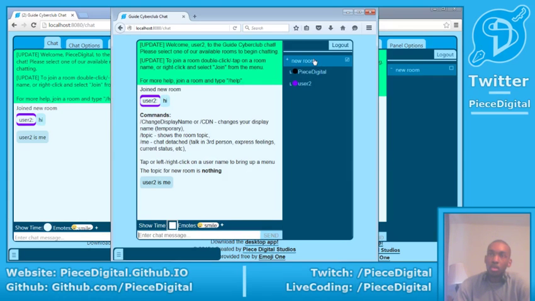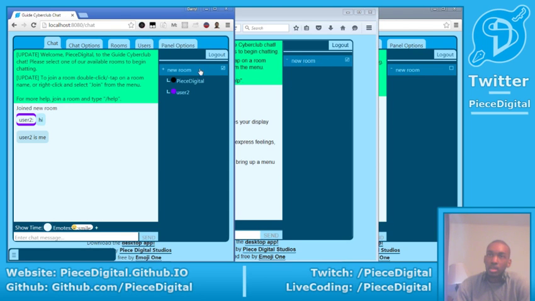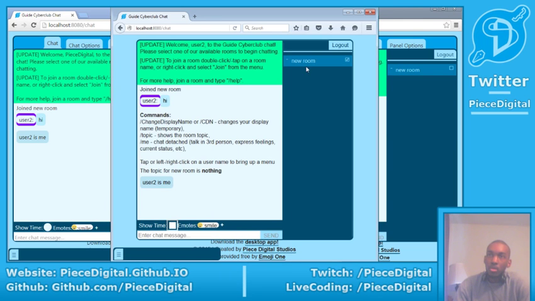You can join rooms 2 different ways. You can either right click and hit join or leave room, or you can double left click, and it will join you to a room.